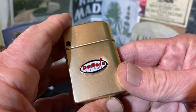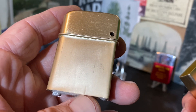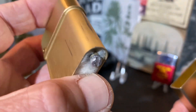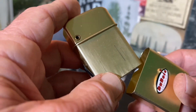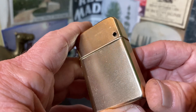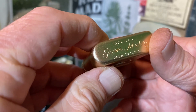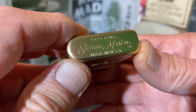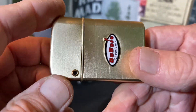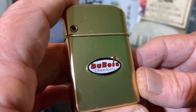Apparently at some point later it got renamed the Surefire, which was the name for the slide sleeve model of trench-type lighter that people know Bowers for — those made in the 1930s. These particular aluminum lighters were made in the mid-50s. According to the Toledo Bend website, where I got most of this information, the Surefire name took over for Storm Master shortly after they began aluminum production.